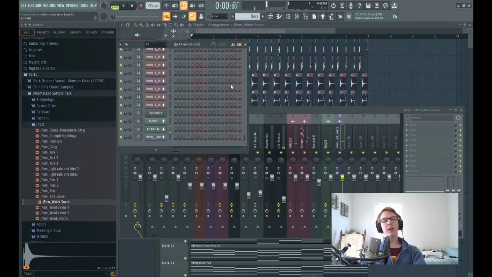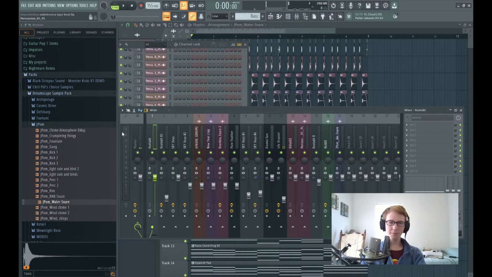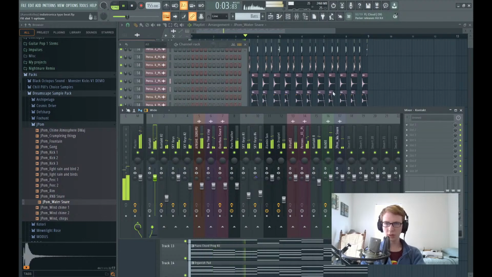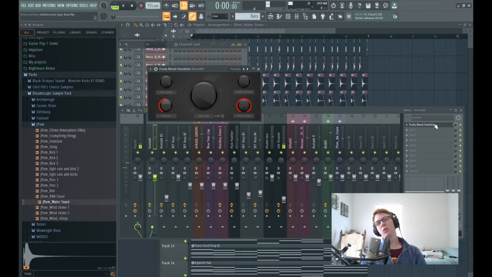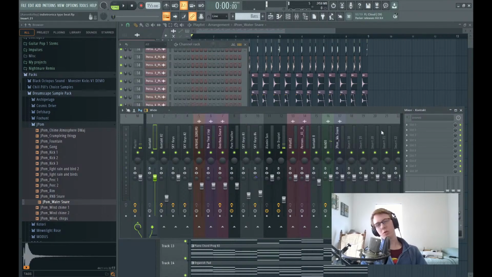What was I doing? I was working on the piano. I don't know if distortion is the move.